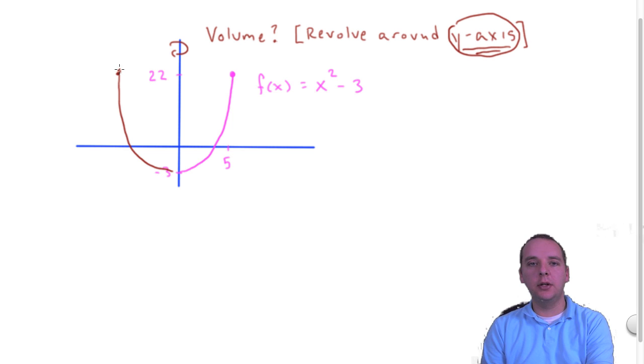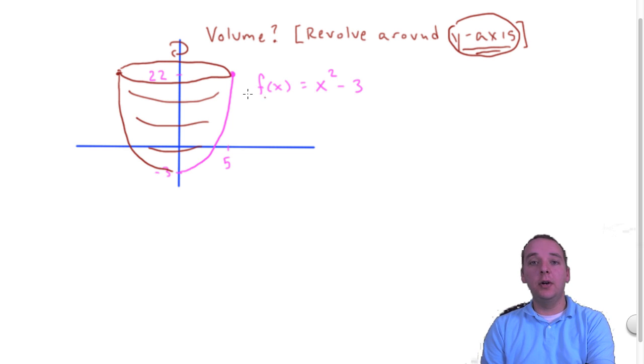It's not that great. Let me try that again. Okay, then we'll get this solid of revolution here. If we want, we can do some shading and things like that. But anyway, this is a three-dimensional solid, and the function that we revolved was x squared minus 3. So now we need the formula for this volume.